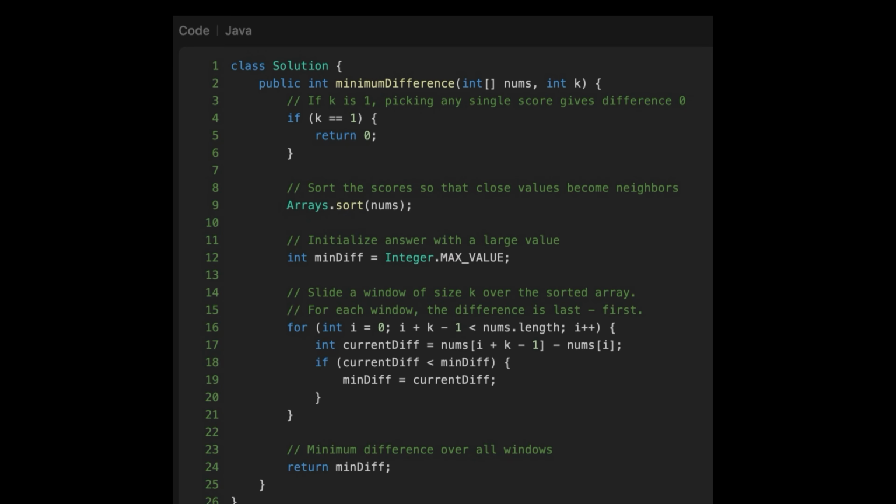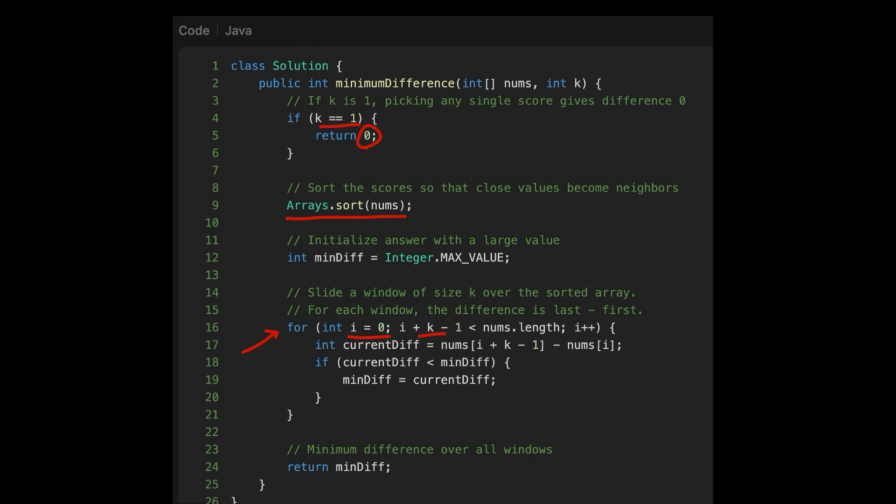In this Java implementation, I start by adding a validation to make sure that the value of k is greater than 1. Next step is to sort the input array in ascending order. After sorting, we begin with the sliding window approach using a for loop where i will be the first pointer pointing at the first element starting with 0 until we can build all batches of size k, that is i plus k is less than or equal to nums.length.